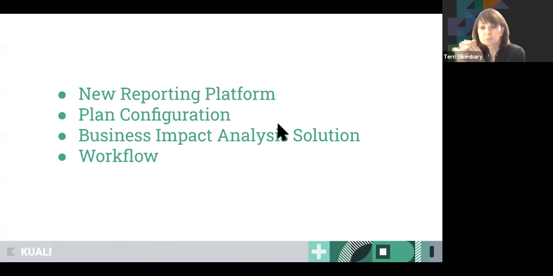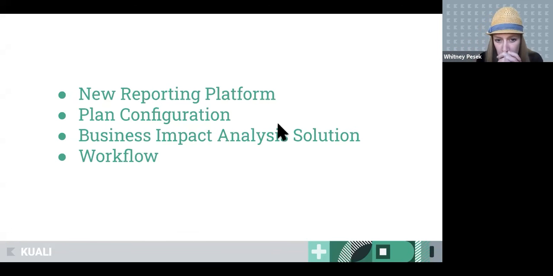And also to that point, Pam, that Terry just made, it ties into the plan configuration that we're doing research on this year. We're going to pre-populate a set of questions that we think are super valuable based on the research we've done and our community's feedback. But if it's not applicable to your institution, you'll have the ability to remove that question or configure it in a way so it is valuable.